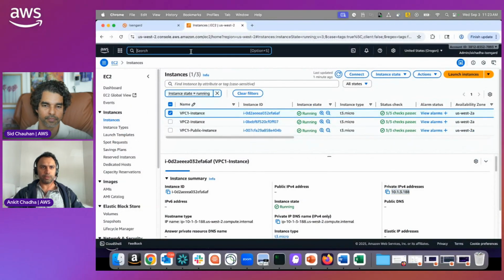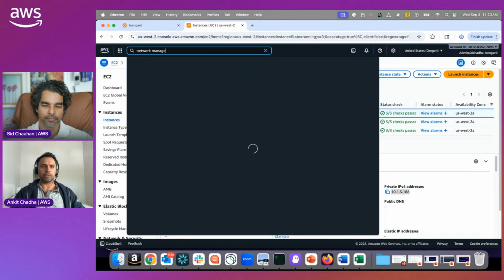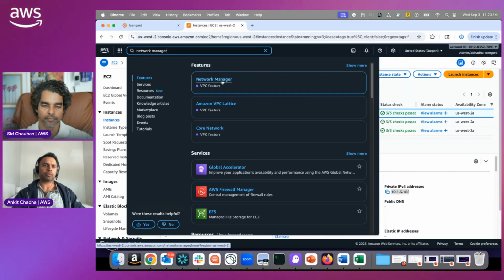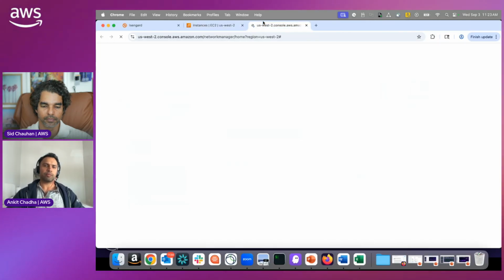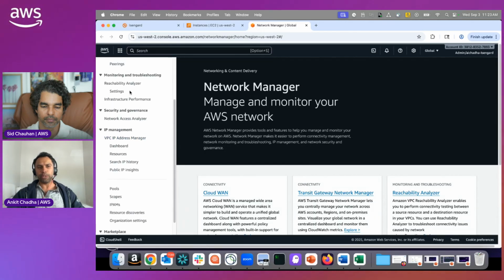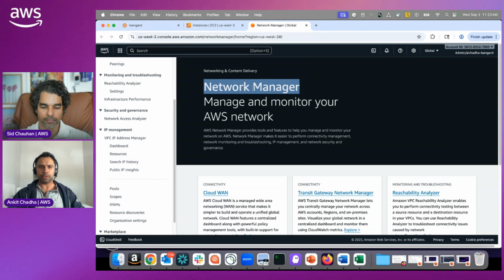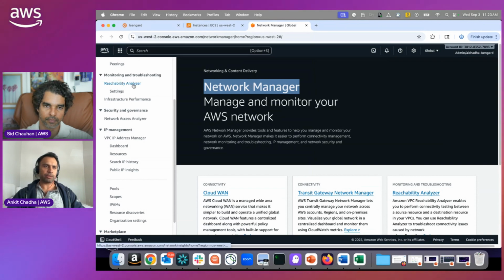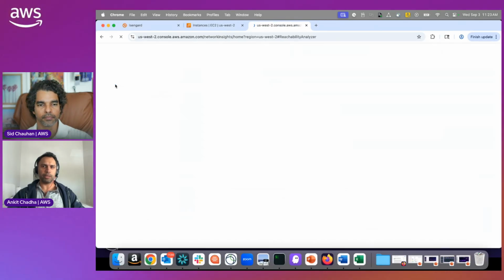So for that, you would go into your Network Manager. And by the way, Network Manager is your one-stop shop for everything related to network management, observability, debugging, etc. So in the monitoring and troubleshooting section, you go to Reachability Analyzer.